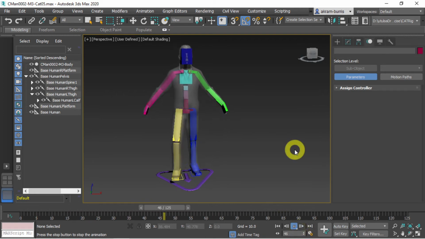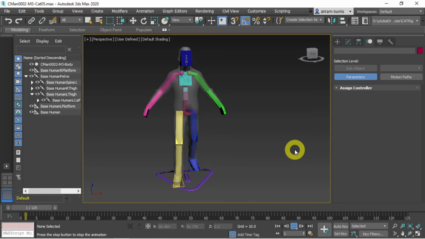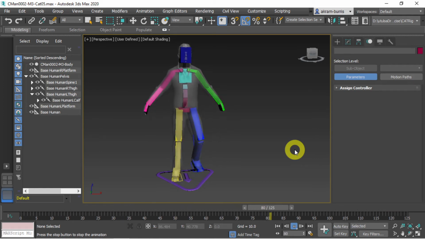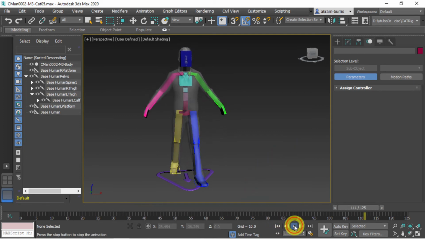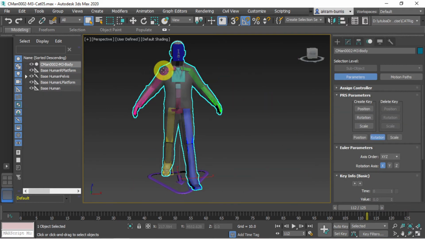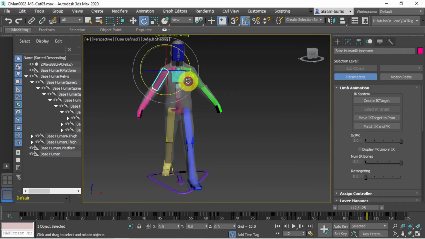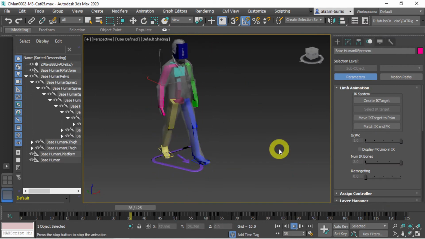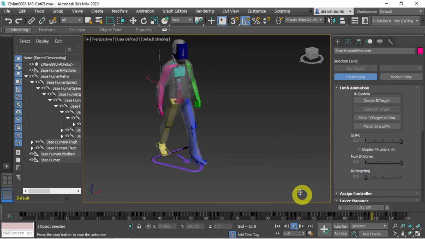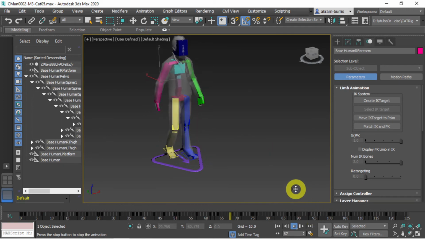We can still see that the arms are kind of sticking out away from the character, and this is because of the way the model was modeled. We model our characters in a T-pose because it's a little bit easier to keep the arms away from the body and not select certain things while we're modeling. But what we want to do is bring in the arms so they're not so spread out and far apart. So to change that, I want to go ahead and select the arms and rotate them down a little bit. And already that looks a heck of a lot better than the preset animation that we started with.